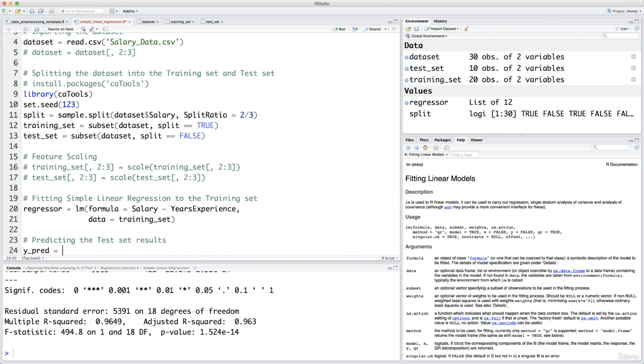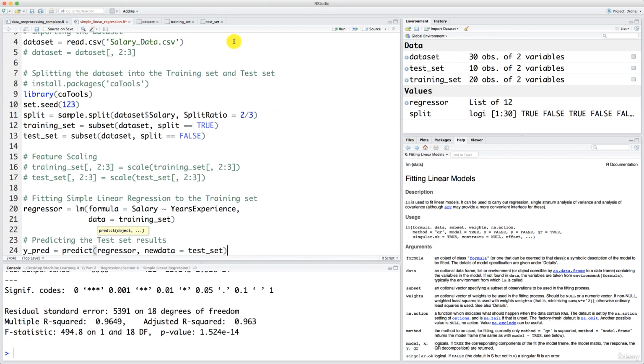And we are going to use the predict function. So I'm going to write that here. That's the predict function, parenthesis. And in this predict function, it's really simple. We will just need to input two arguments. The first one is our regressor, the simple linear regressor. And then comma, the second argument is newdata. That's the name of the argument, and this new data is the data that contains the new observations that we want to predict the result for. And obviously that's the test set. And actually that is ready. We are ready to build our vector of predictions.